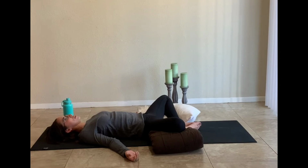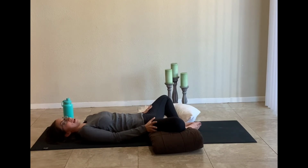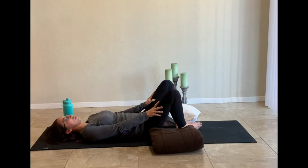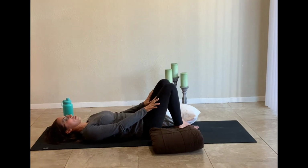Allow your breath to deepen again, bringing your inhales a little bit more full. The belly rises toward the sky. And as you exhale, allow your breath to soften again. Bring the hands to the tops of the thighs if they are not already, and gently guide the knees in towards center, rising up toward the sky. Soles of the feet find the earth.